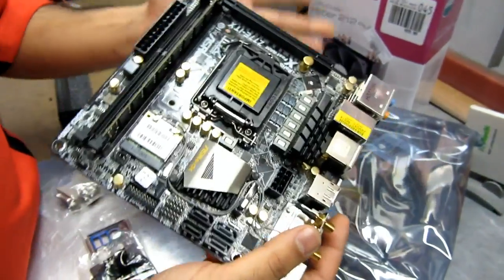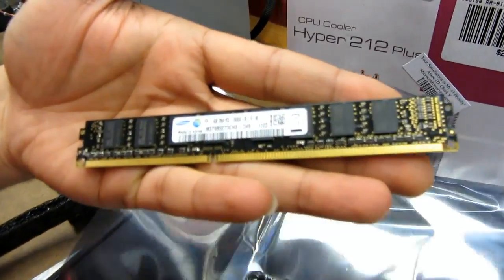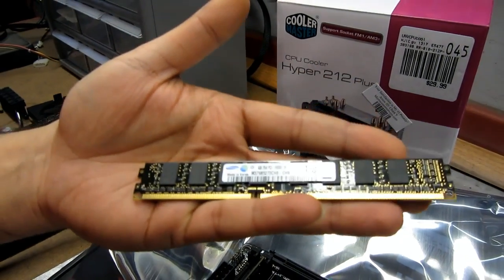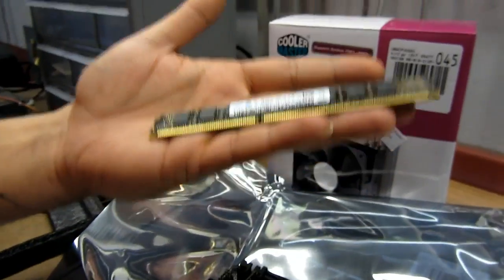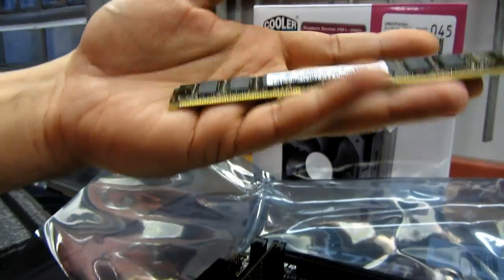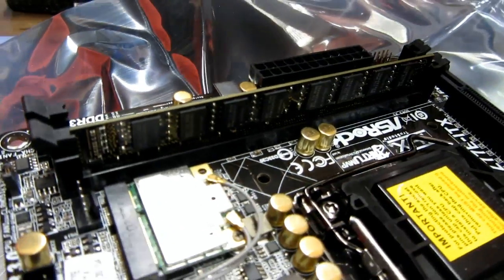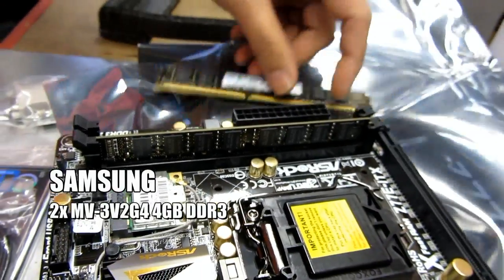I think it's a good motherboard, and I'm using some old Samsung low-profile RAM. I don't think you can get any lower profile RAM than this. I had this laying around at home, so I decided to use it for this build. It's perfect, beautiful RAM. It works really well. These are 4 gig sticks each, so a total of 8 gigs of RAM.